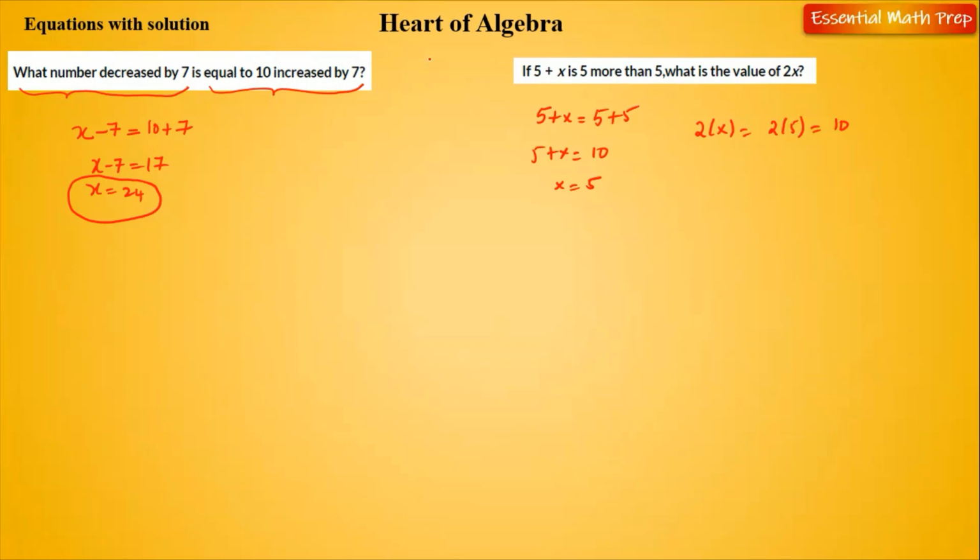Again, this is very similar to this. If 5 plus x, well, there's no reason to change anything. It's exactly the same and it appears the same. It's only the second part right here, 5 more than 5. You may be tempted to think it's 5 more than 5 times 5. That's incorrect. If it were 5 times 5, then they would say times instead of saying more. More means you're just adding a value, right? So that's how you do it.